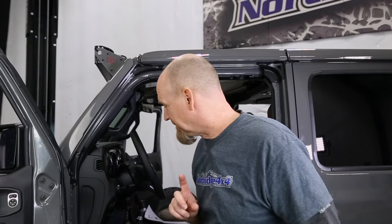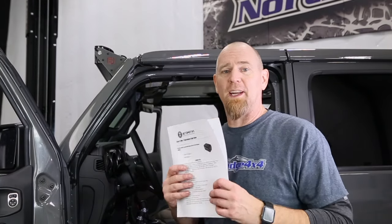All right, we've got the Tazer installed and it's programmed for those 40-inch tall tires. So now the Spartacus Gladiator is ready to go out on the road for its first test drive. Yes, it is that easy to install and that easy to program. We do recommend that you print out the instructions off of the Z-Automotive website or right off of the Northridge 4x4 website. Throw these in your glove box just in case.